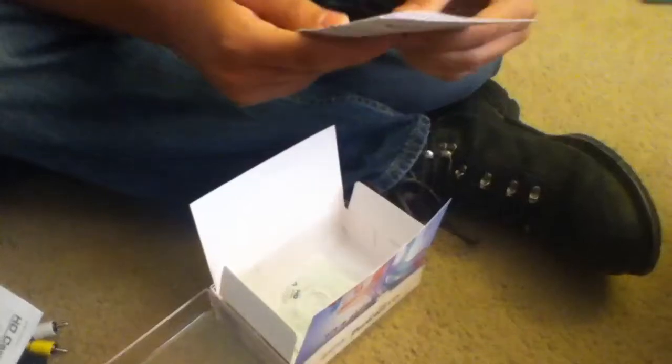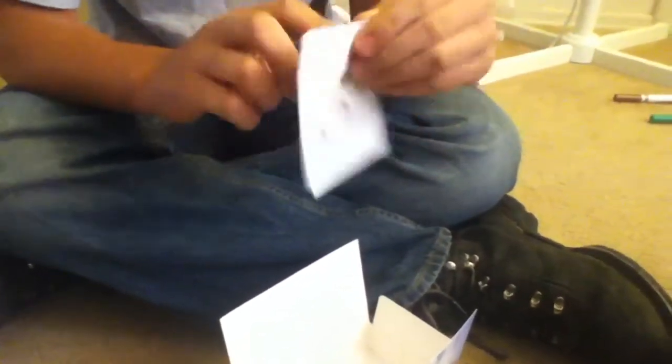And we also got a registration card. And an installation disk for software. Contains QuickTime player. Pretty sure I have that installed. QuickTime player, media impression, and then electronic manual, I'm guessing.